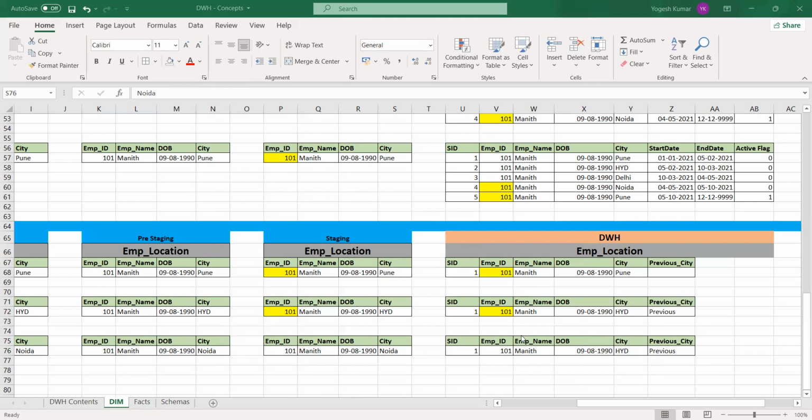So the employee ID is existing. Then it compares with name, date of birth, and city. Here the city is changed. So it will add a new surrogate key. And all the data is loaded into the data warehouse.